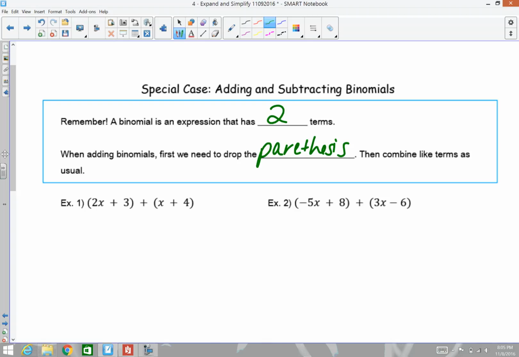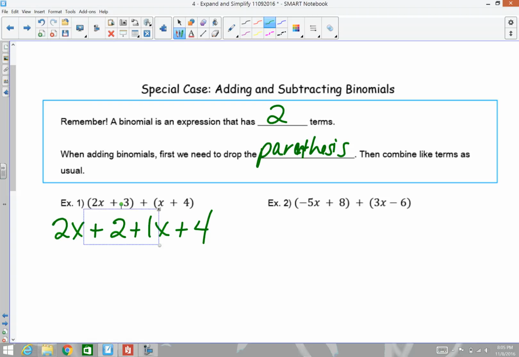So let's look at this example of addition. Again, we're going to start by dropping the parentheses. The only thing the parentheses are doing here is just separating it into binomials. Okay, so it's just saying, here are these two terms, we're adding to these two terms. We have two binomials being added. But the parentheses don't add much value other than separating the binomials, therefore we can get rid of them.